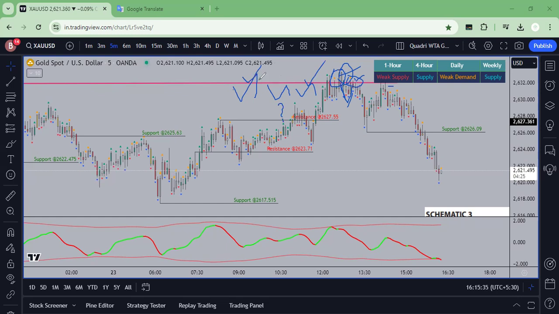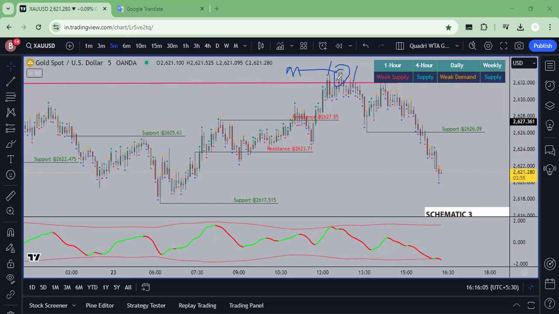Either way, this is also a pullback, this is also a pullback. Both are valid, but they carry different opinions. In this particular case, price goes above, but the open, low and close are all below this level. But here, the open was above and the close was below. Here, both candles close above. So this shows us more negativity.